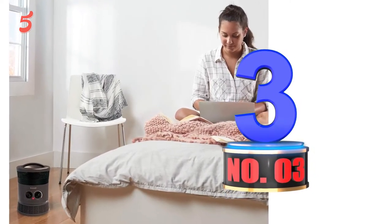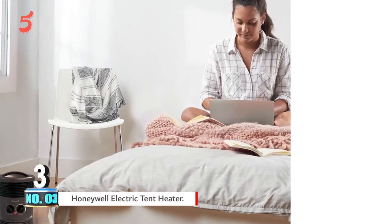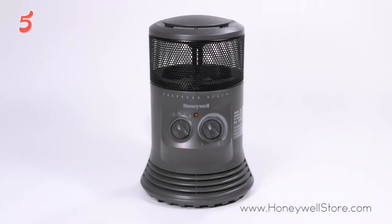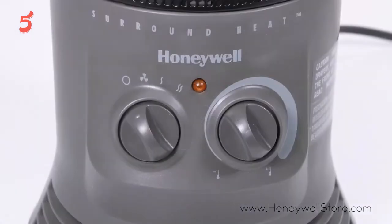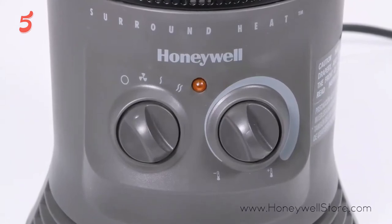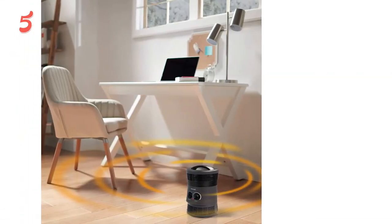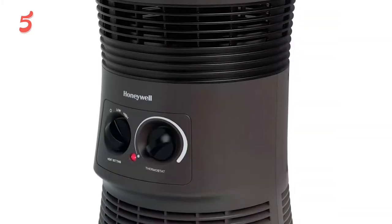In third place, we have the Honeywell Electric Tent Heater. If you really want to go for a compact item that will heat everyone in the tent, this Honeywell 360-degree option is a great choice. This all-around heating action is perfect for emitting heat from the center of the tent for a faster heating process. This alternative approach generates heat in a wider area without the need for moving parts.